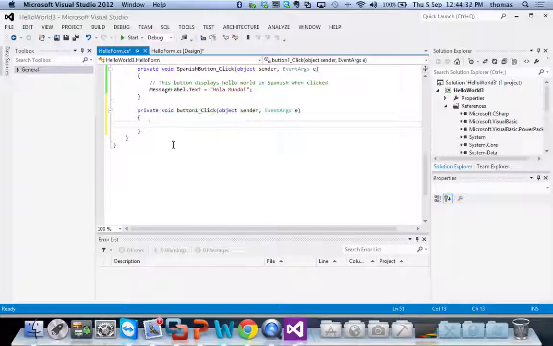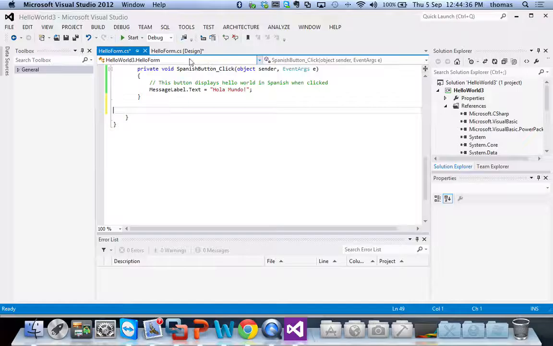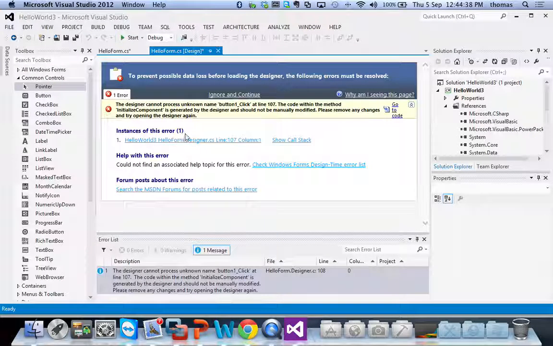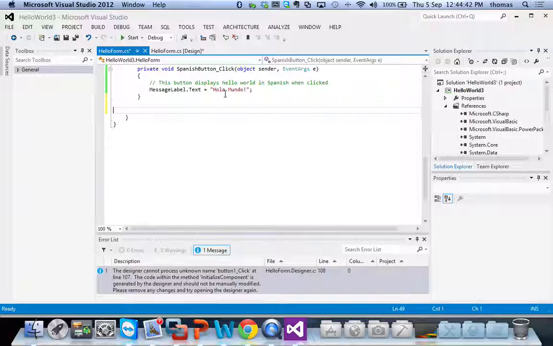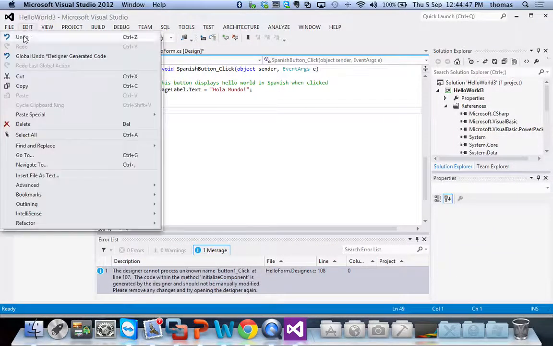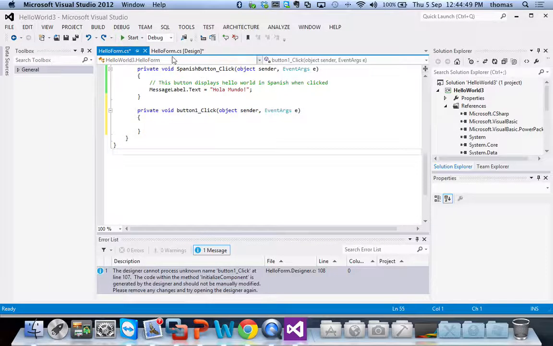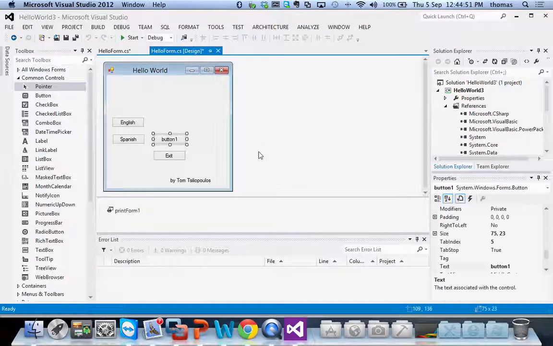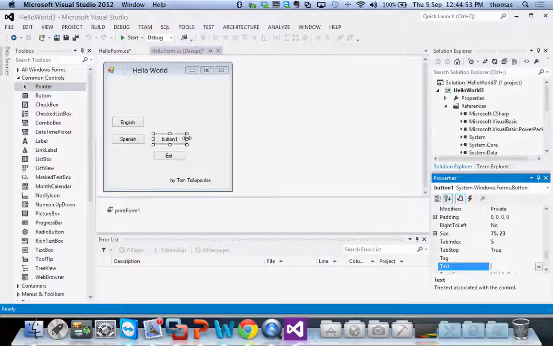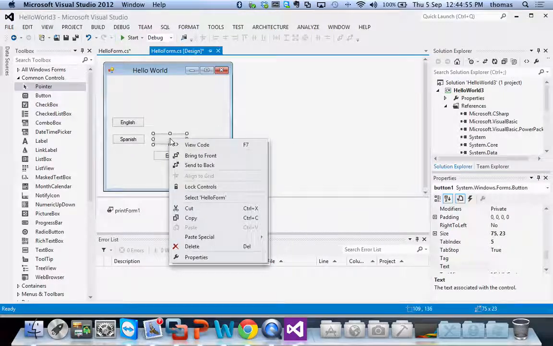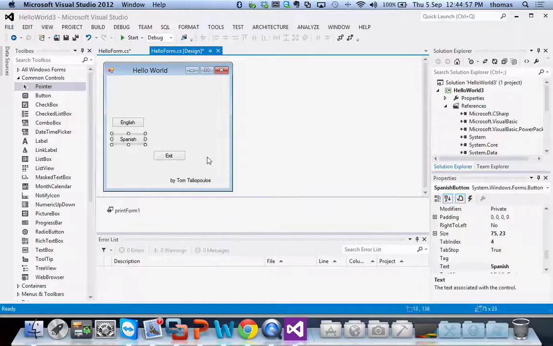Now what am I going to do? Well, I can delete it. And if I do that, I should probably delete my button too, because I'm going to get this. That's bad when that happens, right? I could also, if I'm smart, undo, right? And do it this way. Undo my button, right? Actually delete my control properly.